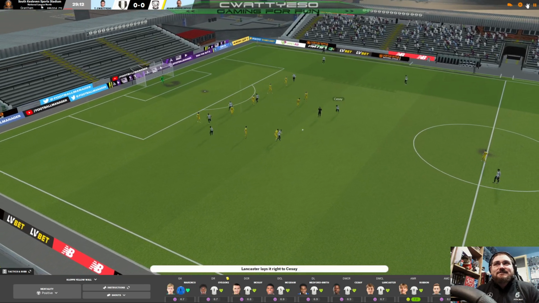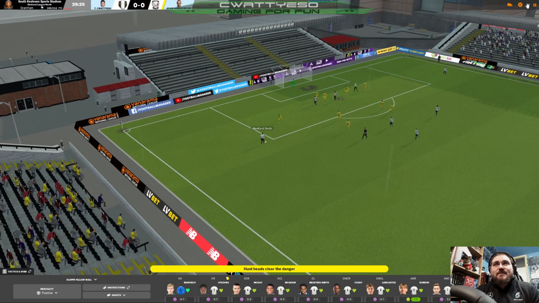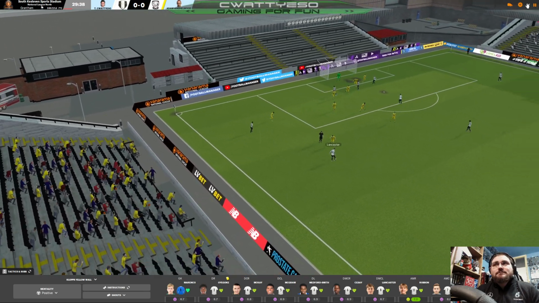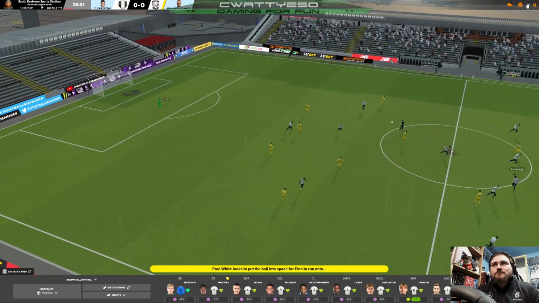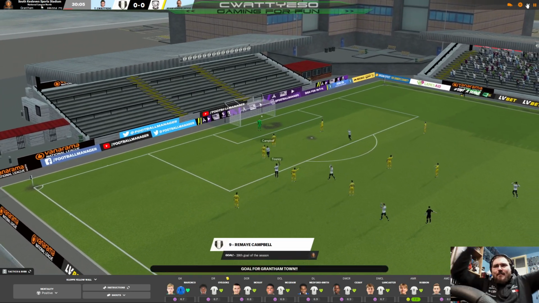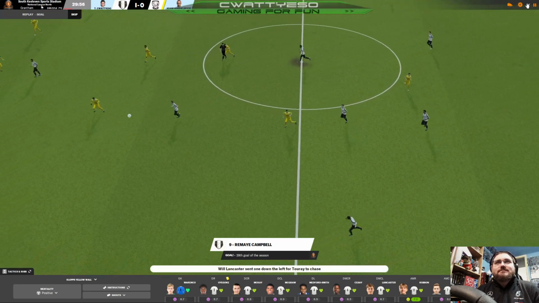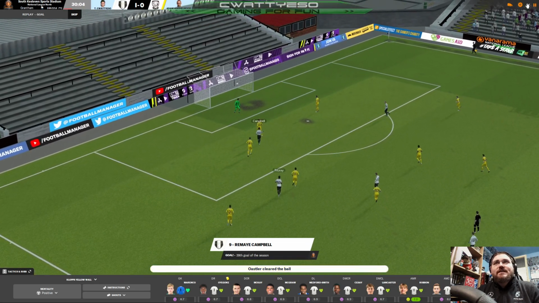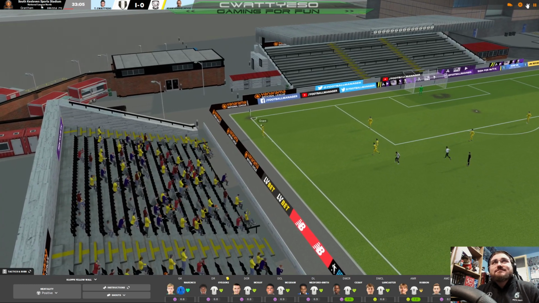Here comes Lancaster again. Oh, look. Been booked. Medford Smith, come on, Medford. Remy! He got the goal. A bit of a stroke of luck, really, because the ball just ricocheted off Torre into his path. Sometimes you need a bit of luck, don't you?